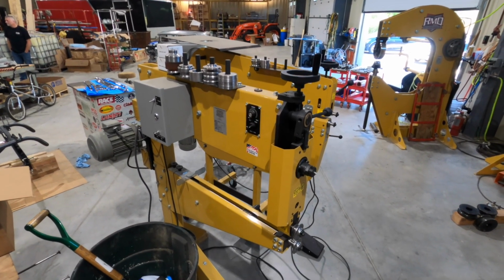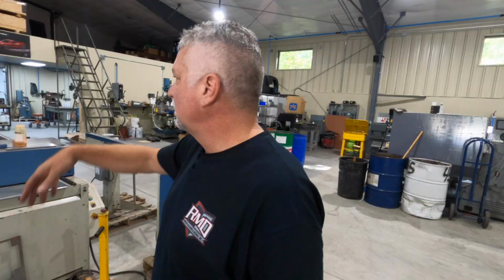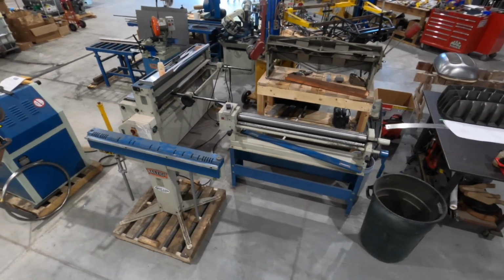So over here in the center of the shop is a flat sheet metal fab area. Cold saw, band saw, Baileigh shear, hydraulic shear, ring roller, mag brake, slip roll, and finger brake.